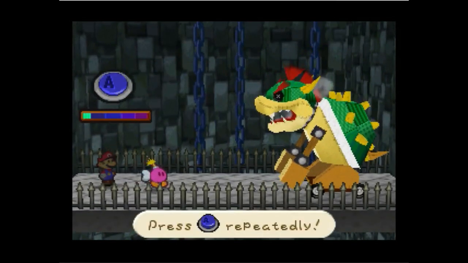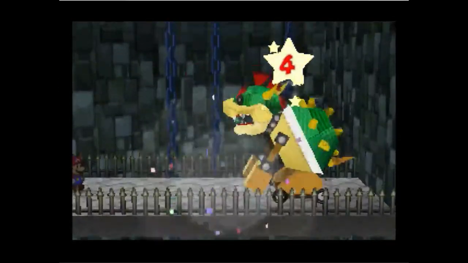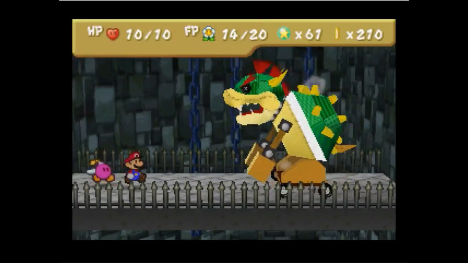Just want to point out that Bomb is now 4 FP instead of 3. Bombette now consumes even more FP than she used to.